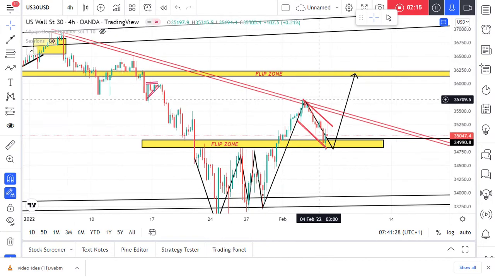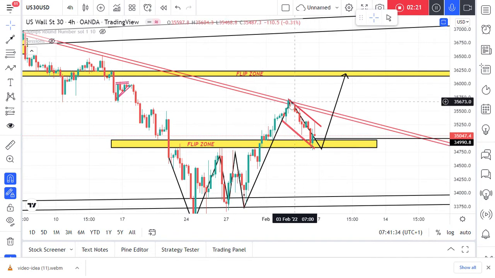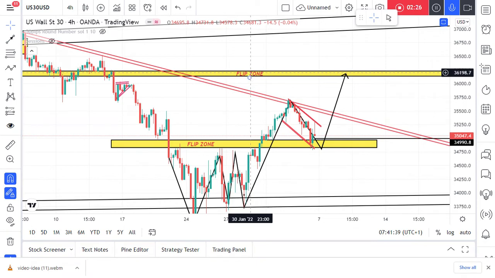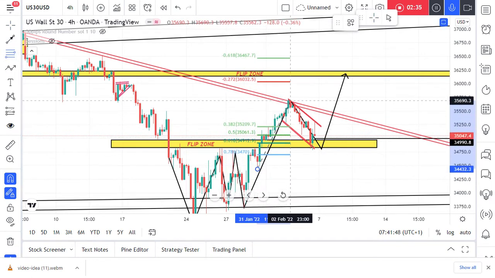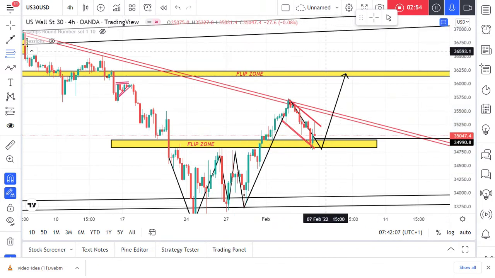Aside from this falling wedge structure on a support area, on a flip zone, there is a tendency that price will reject this area and shoot up to this flip zone. But I think we have other factors of confluence. If we take out our fib tool and drag from this bottom to the top, we will notice that price has tested the 0.618 fib retracement level, which is a wonderful additional confluence to support that this asset will continue shooting up. So that is what we have on the 4 hours time frame.